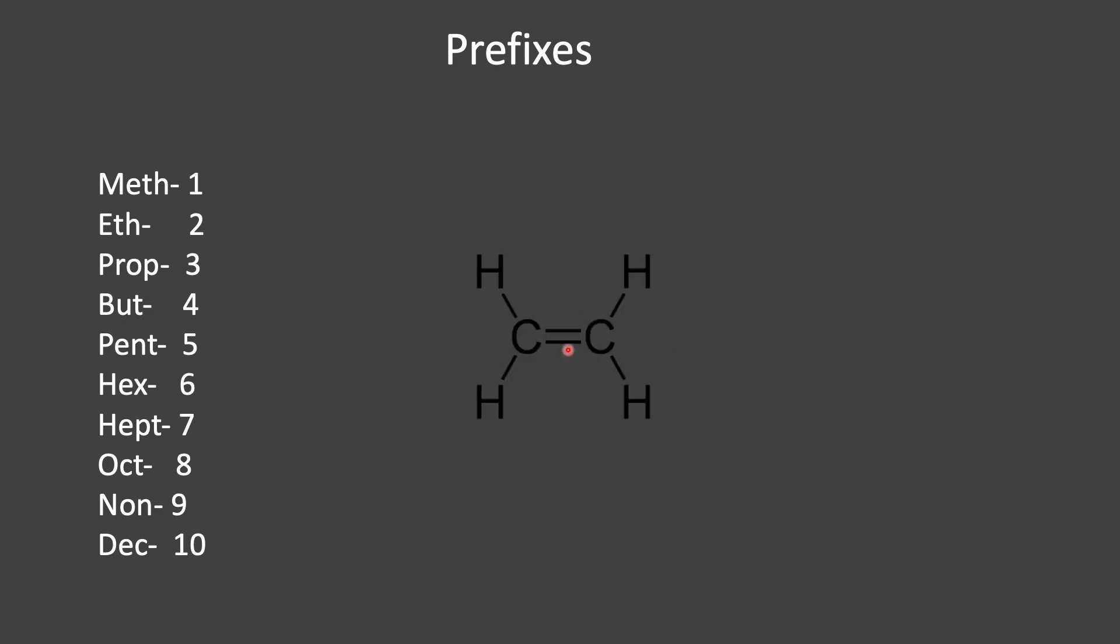So it's a bit dark to see, but this molecule, I want us to do this one together and then I'll leave the next one for you. So here we can see we have two carbons. So what does that tell us? That means our name is going to start with eth. It's going to be eth something. Now, is it a singly bonded backbone here? Is it single bonded carbons between each other? Are they double bonded, triple bonded? We see that they're double bonded. So does that make it an alkane, alkene, or alkyne? Well, if you really paid attention, you would know it's an alkene. So it's going to be eth and ene. So this is called ethene, and that's how you name it.